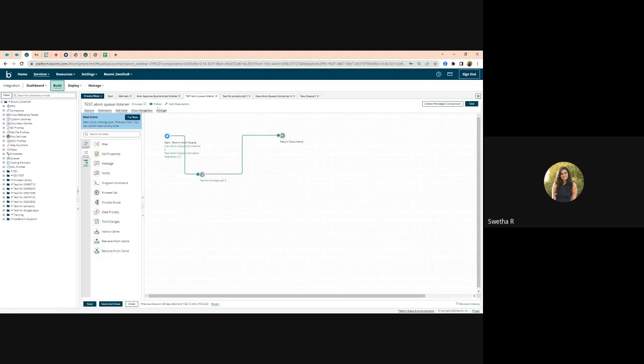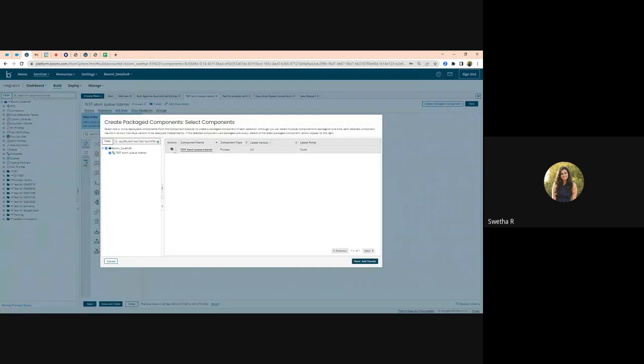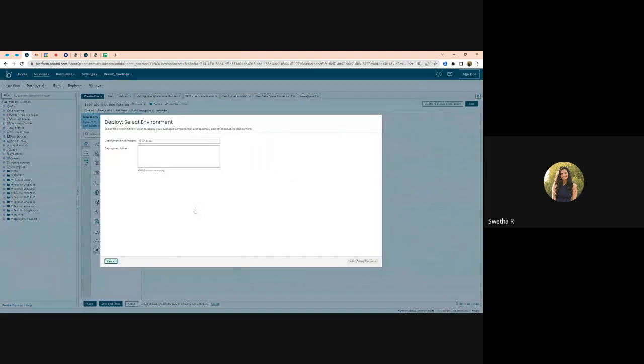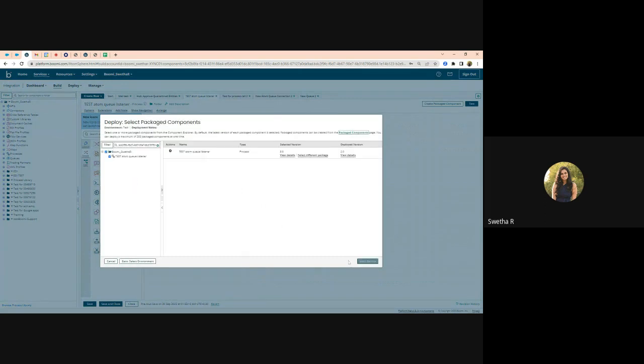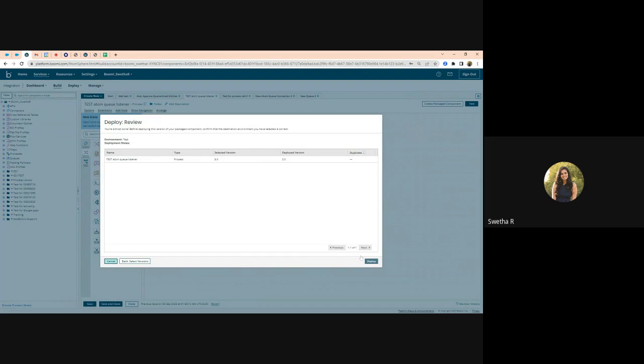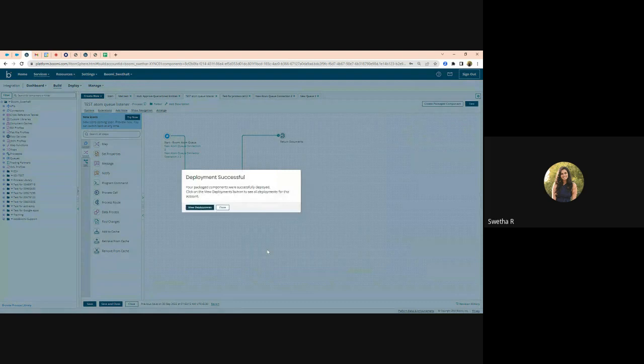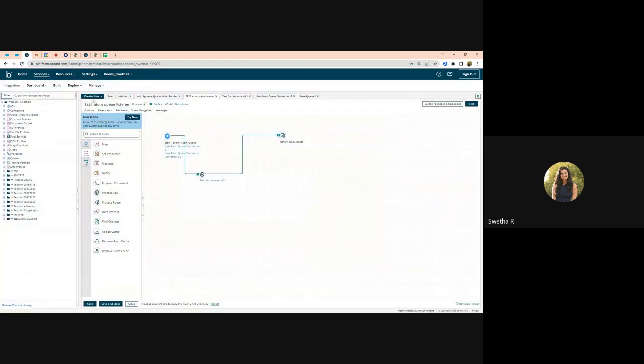When I go to the build tab, this is my connection. This is the listener process. What I'm going to do is create a deployment. Currently, it already has some deployments, so I'm just going to redeploy the same process. Here I'm going to select the test environment. You can select whatever environment you want to deploy it to. I'm just going to review it, and this is going to be the third deployment. So I'm just going to deploy it. Okay, we can close this and go to the Atom management.